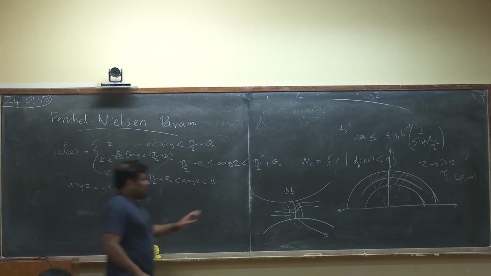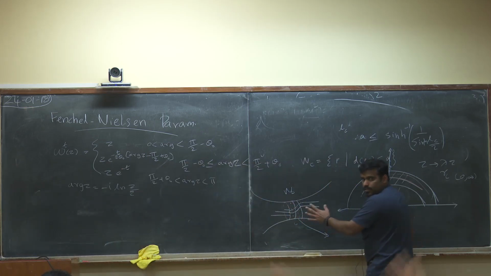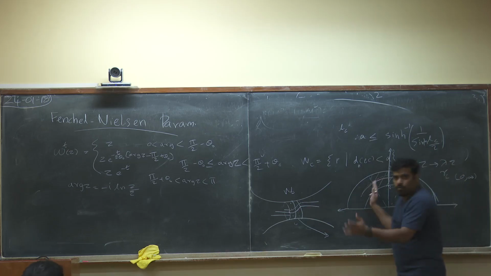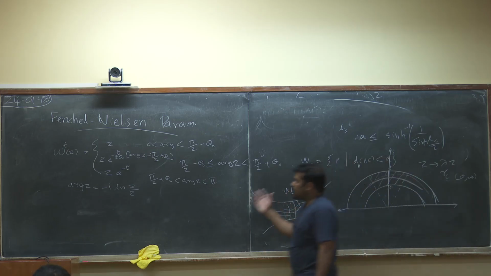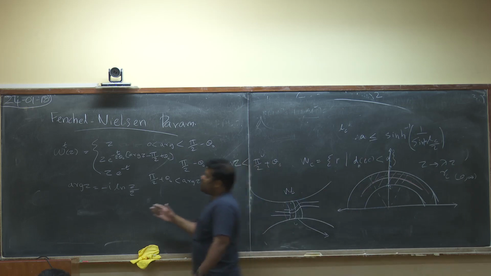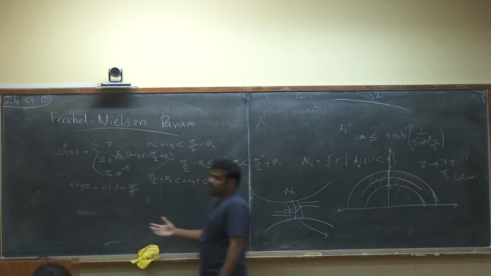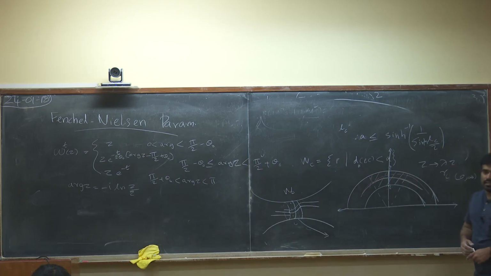I am just using the fact that I am looking into a particular region. I don't care about the global part. Now that's something which I can't do at the end. I have to make sure that if I am doing something on the Riemann surface, whatever symmetry transformation I do on the Riemann surface should not change the differential. It should only give a factor.